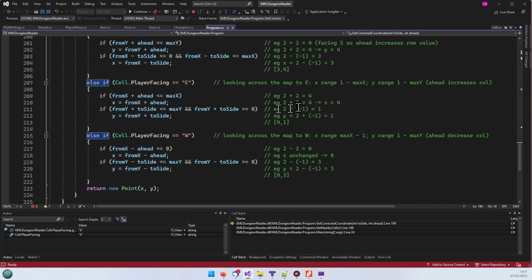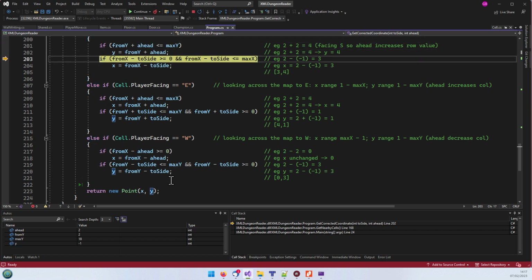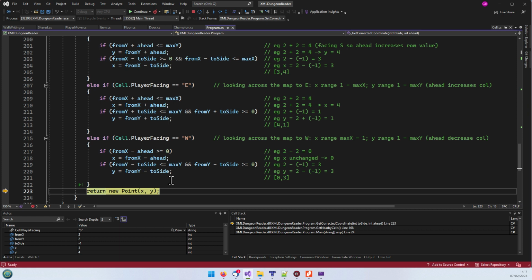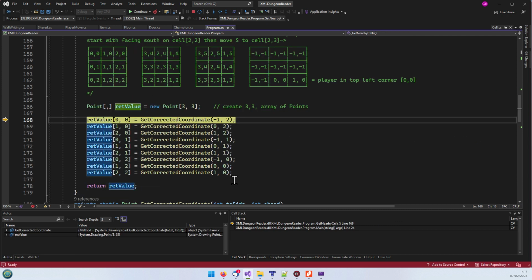If we get a -1 in either our x or our y coordinates, that's a non-valid cell, we can't use it. All this does is check whether the coordinates are legitimate, and if it is, we then return them, and in this case we're sending a coordinate of a new point with values of 3 and 4. That was the next one ahead, and that is returned.